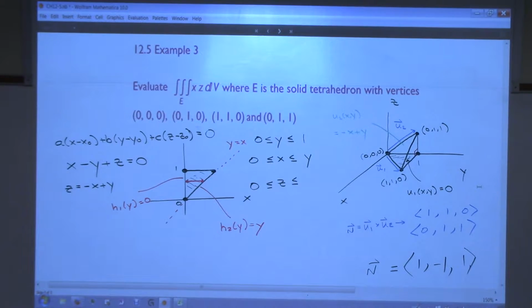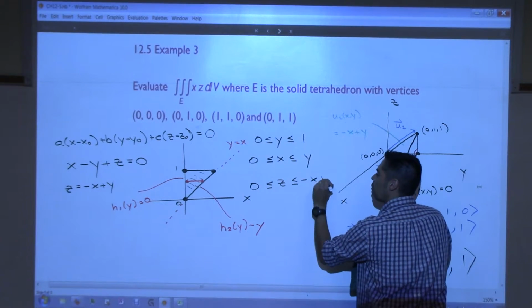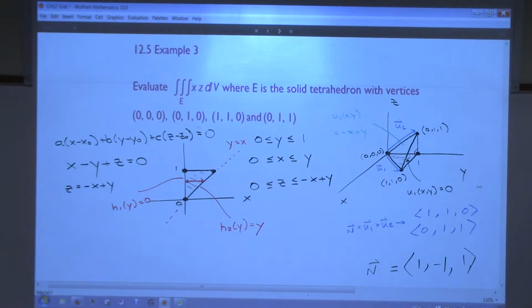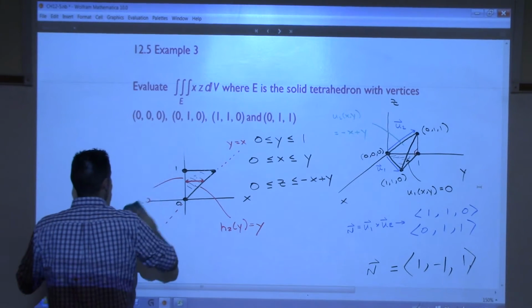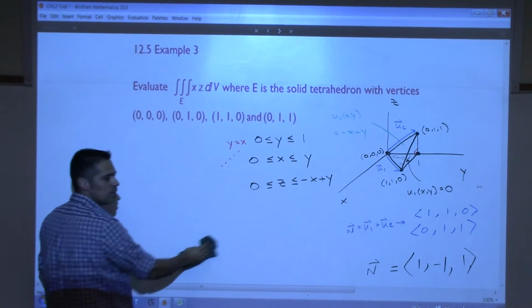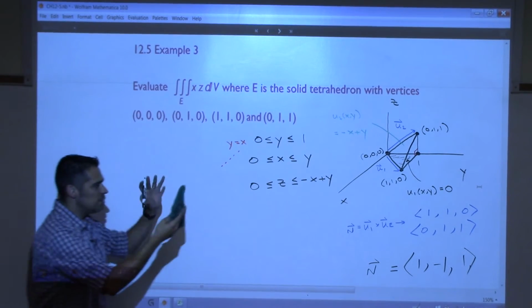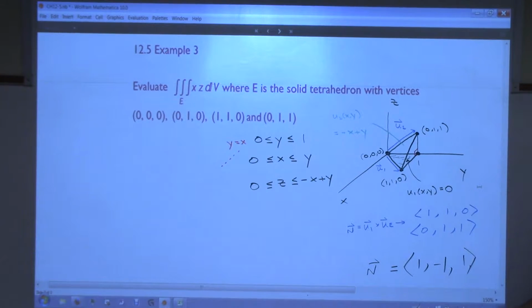Whew. All right. Set it all up now. I should probably fill this out. This is negative x plus y. So I think hopefully you see that really the challenge of this is just getting the integral set up, right? It's getting all this information put together, get your integral set up. After that, it's just integration, right?